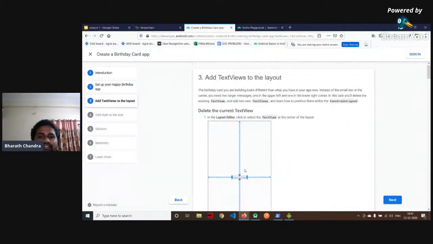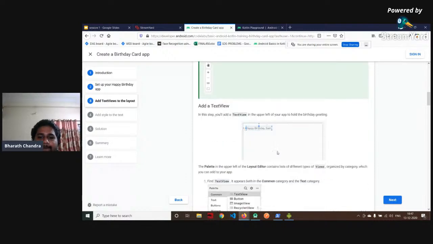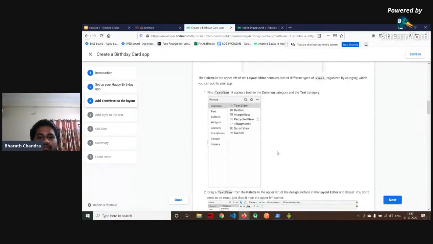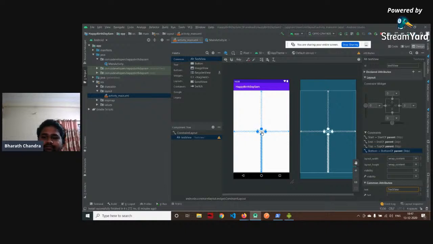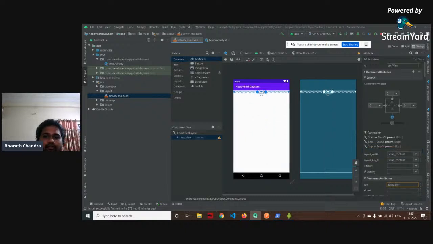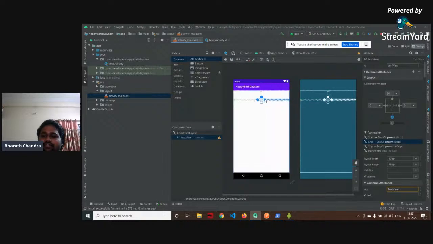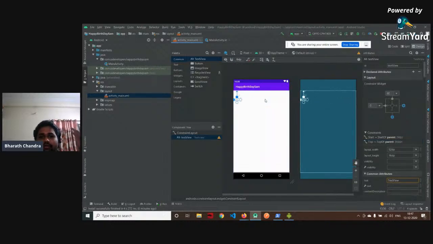So that's the same thing that was done here. If you want to remove a constraint, just click on the constraint and hit the delete button. You will be removing that constraint.